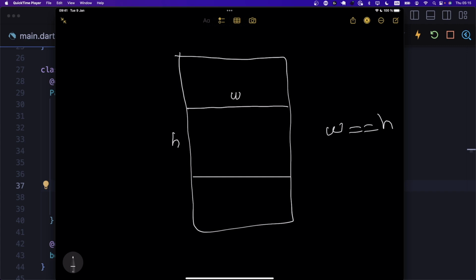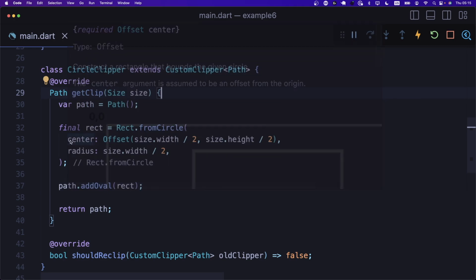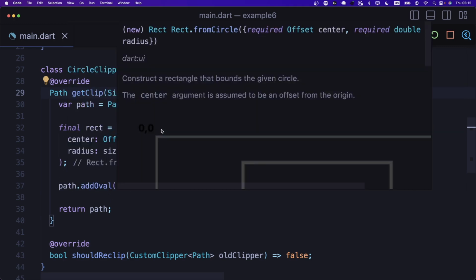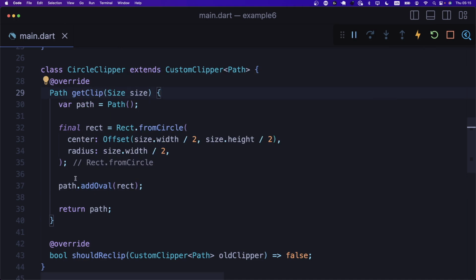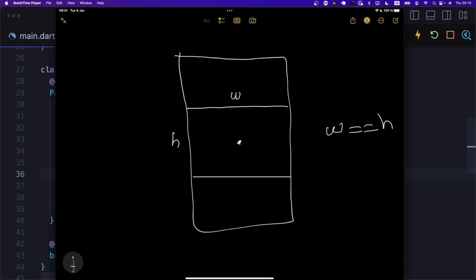Now, an oval, in this case, we have to first specify a center for it. And then we also give it, let's go back to the code. You can see in here, we're also giving it a radius with a center, okay? And we're saying from circle in this case. So we're creating a rect that has the center, which is the size width divided by 2, which is, if you think width is this entire thing, divided by 2 is literally in the middle.